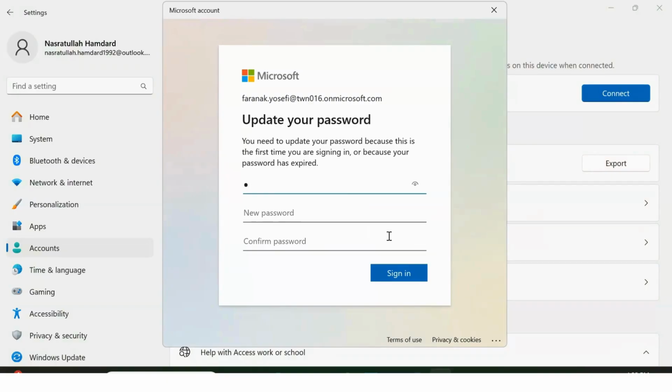Let me put the current password. And the new password is, and sign in.